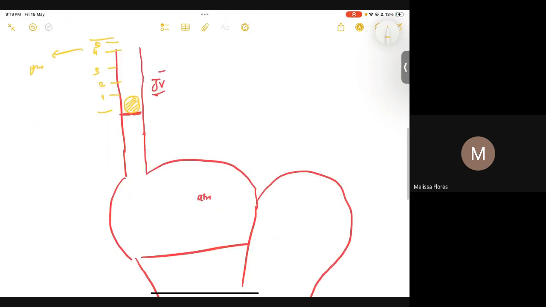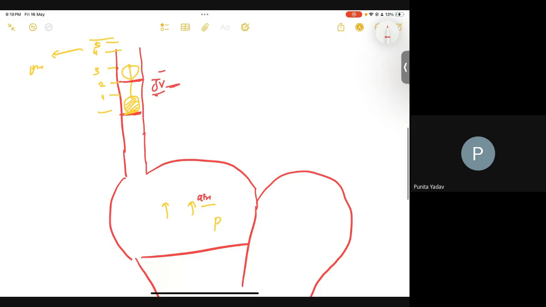Whenever the pressure within the atria increases, that is, whenever the blood is more, this ball is also going to move upward. We have more blood, so the ball is going to move up, because both of them are in continuation with one another. Whatever change is experienced in the atrium, the same change is going to be experienced within the jugular vein as well.